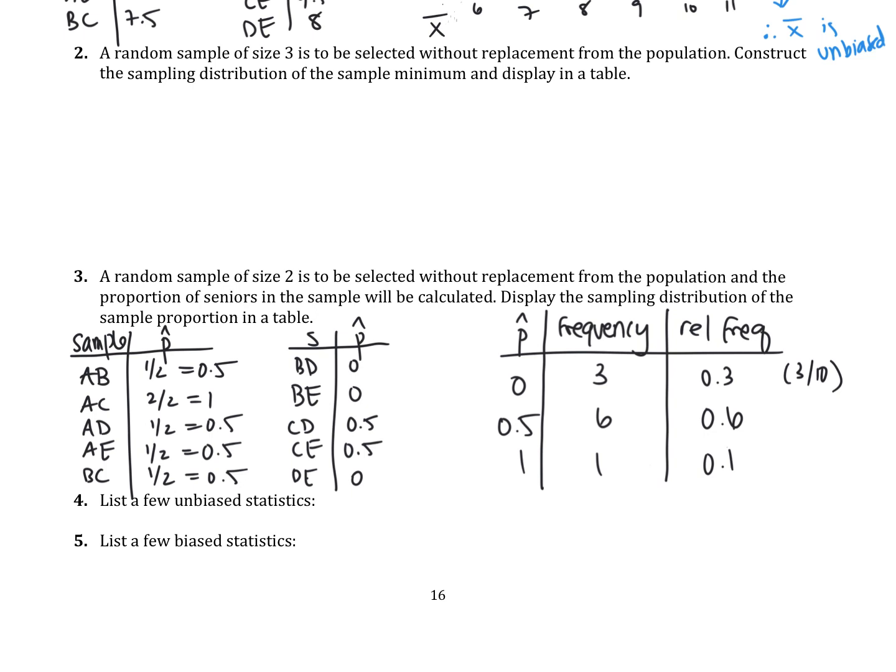And again, fun fact, if we were to take all of those p-hats, all of those sample proportions, and average them up, what would we get? Without actually doing the calculation. Well, I mean, you're kind of doing it. You get 0.4. 0.4, that's the population proportion of seniors. 2 out of the 5 people were seniors. So we already know that without doing the calculation.